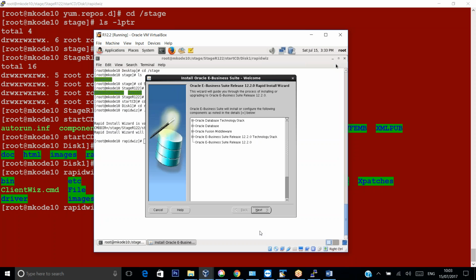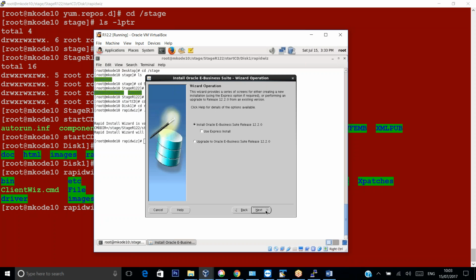Just the E-Business Suite explanation, like the technology stack, Oracle database, middleware, the 12.2 technology stack, database technology stack, E-Business Suite in the sense of products. So once it is done, here it will ask whether to install E-Business Suite Release 12.2 or upgrade. When you upgrade, again it's a different process actually.